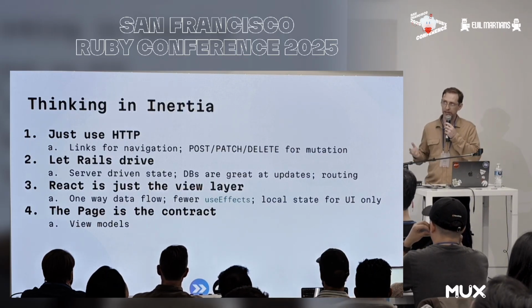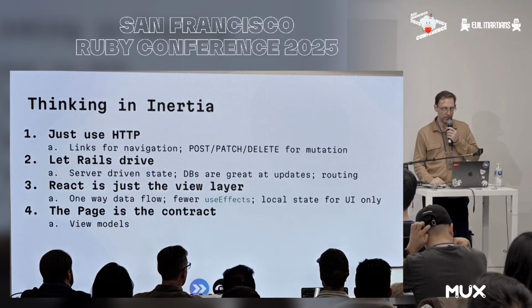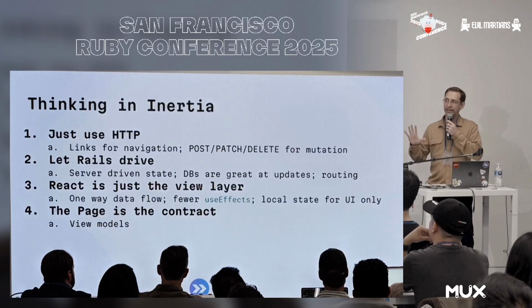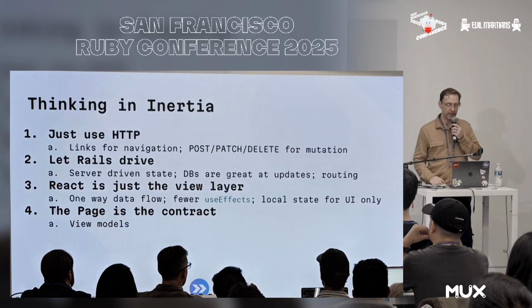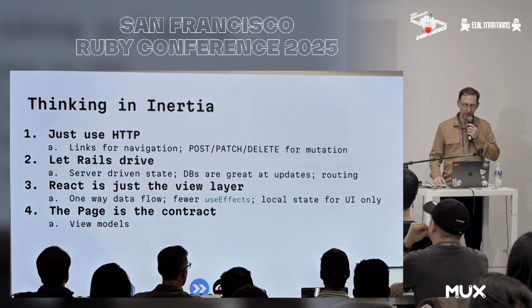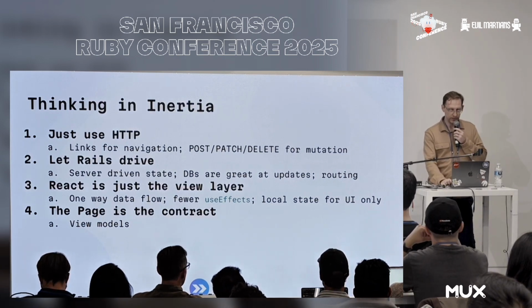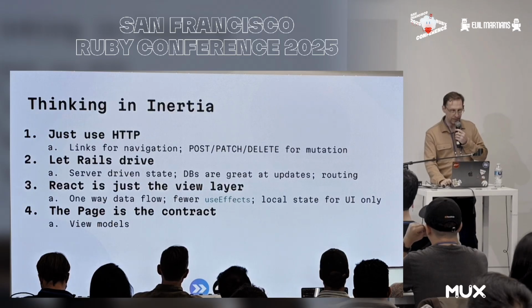It's not quite read-only, you will want to have some local state, but you'll have a pretty close experience to the one-way data flow principle, which is what React was kind of built with. It really shines when you use it that way. You should see fewer use effects and just a little scattering of local state just for UI elements.